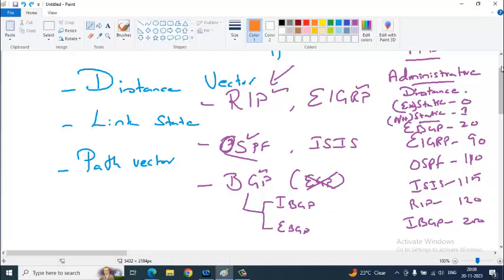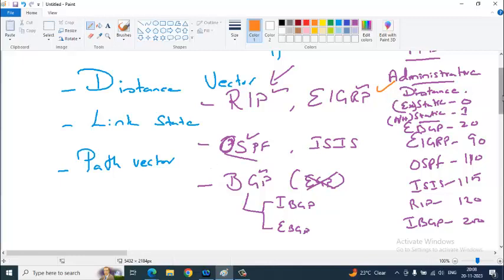If you're configuring Juniper, go to Google or go to Juniper and check what default they have, so that you can go and change according to your requirement. So what is administrative distance? It's the preference. It's the importance that you give.